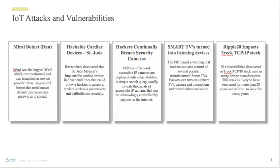But in these cases, we're really talking about disrupting and making the systems infeasible to use, or being used for other nefarious purposes. I've got several examples here, from Mirai, which targeted cameras, to SmartNet attacks, and even the most recent Ripple20, which, while it hasn't yet been weaponized, absolutely has an impact in that it allows remote execution of arbitrary code on a system. And there are hundreds of devices right now that have been identified as having this vulnerability. So this issue is really real and visceral and something that people need to pay attention to.